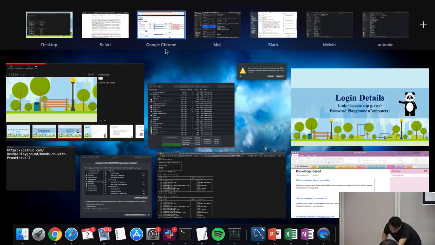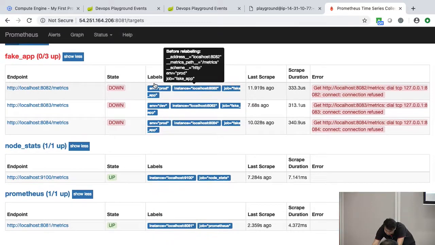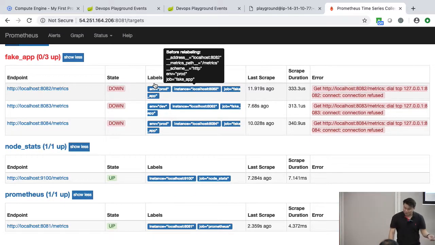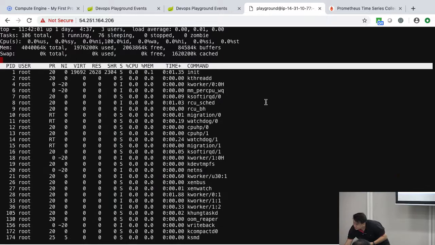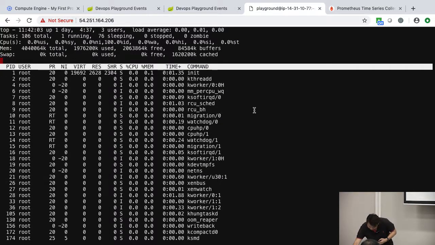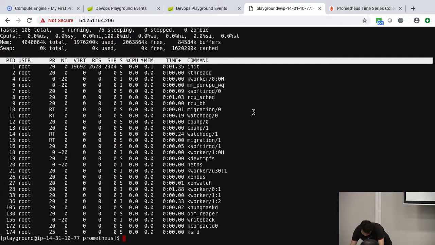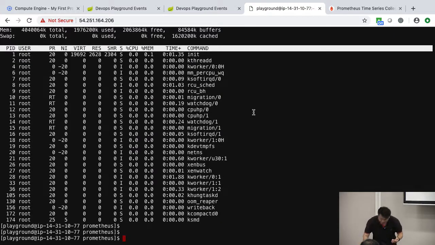Targets. Okay, looks like my system is down. Realize, it sort of will terminate my service in the background. Okay, apologies for that. Okay, so I'm going to start it again.